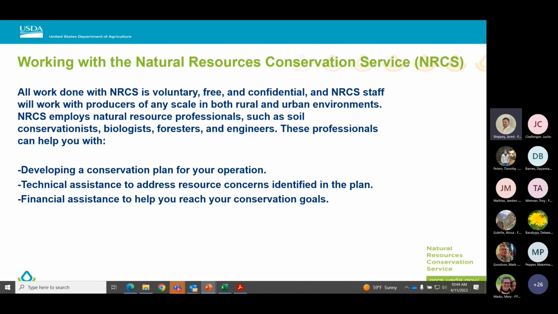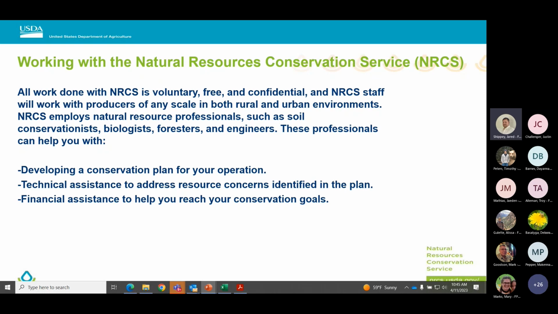So starting with local working groups and working together with our partners, whether it's the conservation districts or DCNR or somebody else at the local level, to go out and explain to our customers what we have to offer as far as programs, I think goes a long way with customers understanding the ins and outs of everybody's programs and how they work together and how they may partner. Because a lot of this stuff, we use the comment that it's alphabet soup. And I think you guys have seen a lot of that already today, and we'll continue to next week or throughout the week.